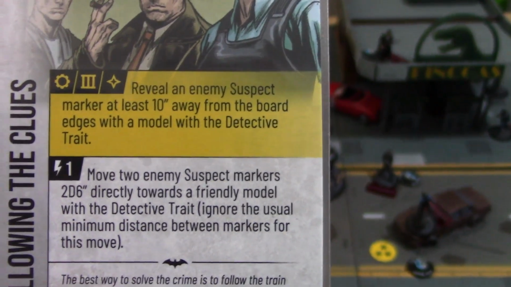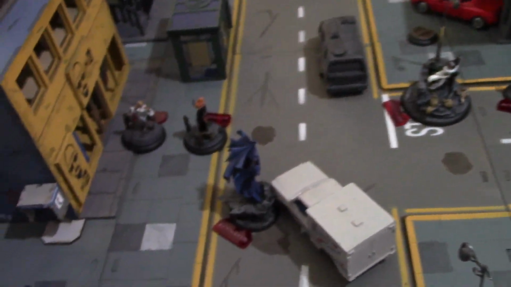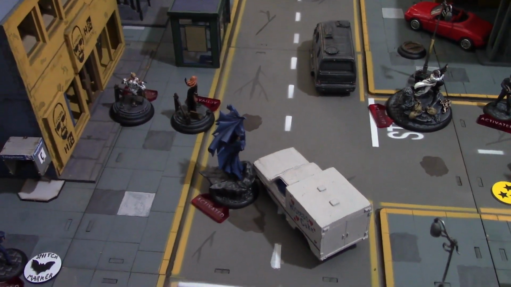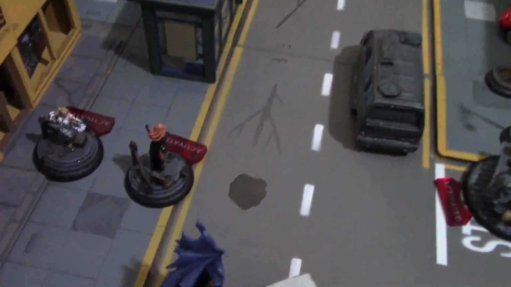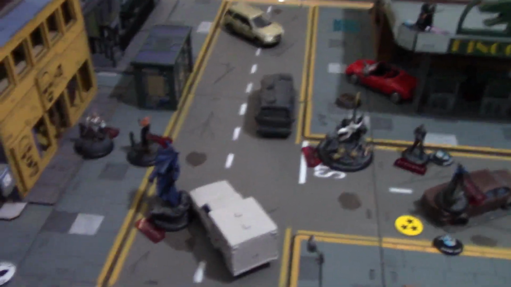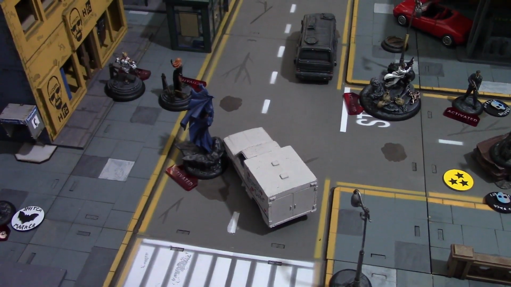Reveal an enemy suspect marker at least 10 inches away from the board edges with a model with a detective trait. Well, Batman has the detective trait. Some say he's the world's greatest detective, and so yes, that suspect marker was right in the middle of the board, so it certainly qualifies. So not only points denied, but points scored for the Batman crew. What a dick thing to do.